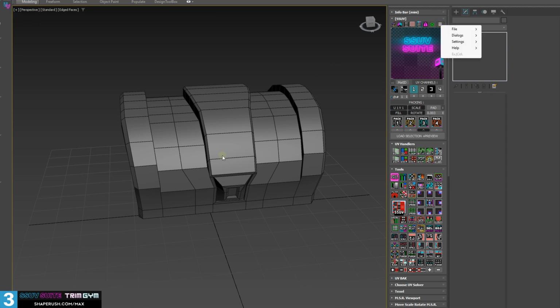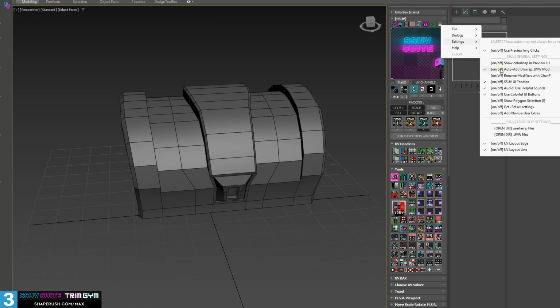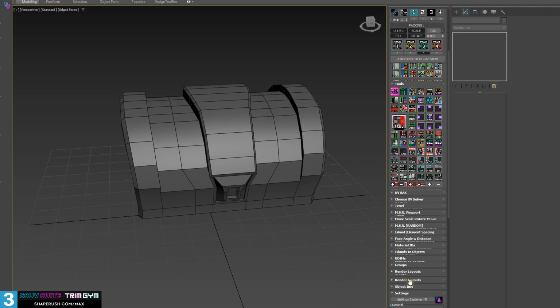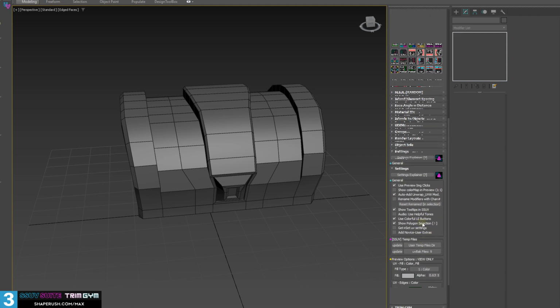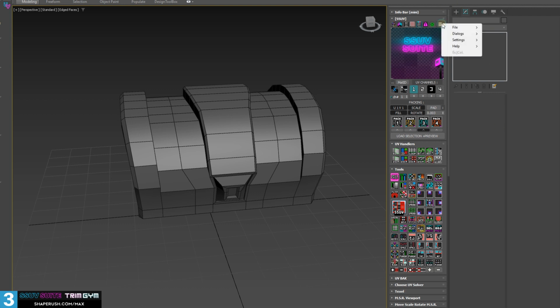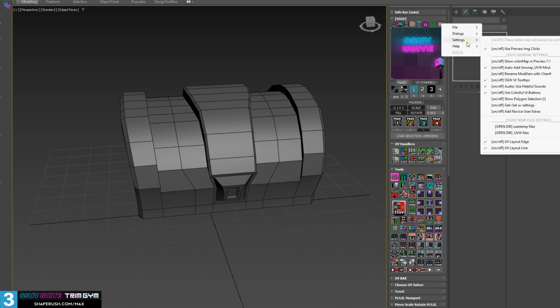So just be aware that if you have a setting that looks like it's on in this section, it might be off. So you might have to select it twice to make it begin working or functioning as you expect. Otherwise, you can skip this settings section entirely and go right down here to the settings rollout where the settings will be correctly displayed. Okay, it's just in the RC menu that the settings are not correctly displayed just yet.